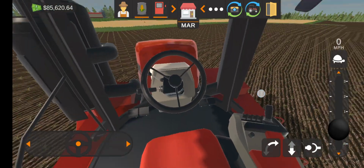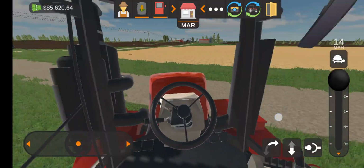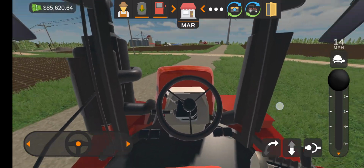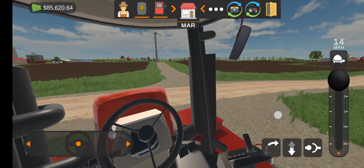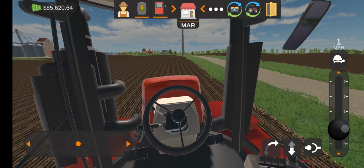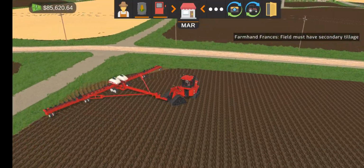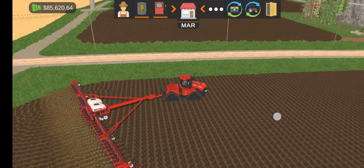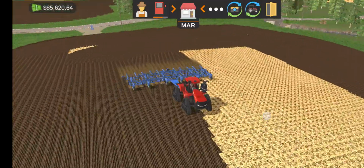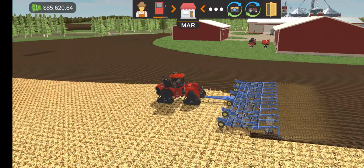Up in the cab here, I'm not gonna fold up the planter because, wait a minute. Oh no, it was this dirt. I'm not gonna plant ones that haven't been disked yet. Okay. Actually, we'll just do one more field of corn, and then we will switch over to beans. The field that's right behind the farm here, that's gonna be beans.